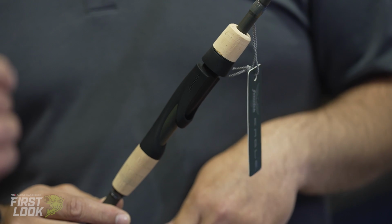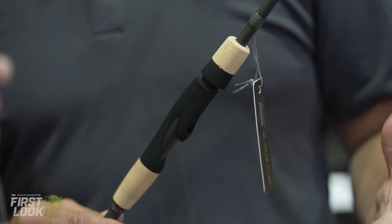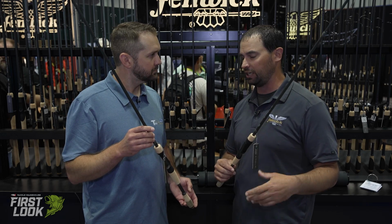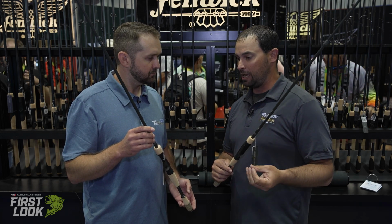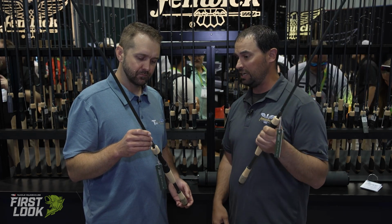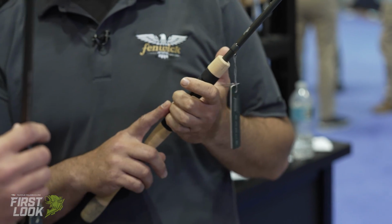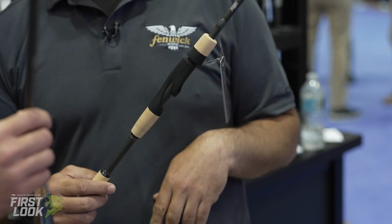And the reel seat, the most beautiful thing about these is the sensitivity. We really designed these specifically for the sensitivity, and what we found is that the most sensitivity that you get is out of your pinky finger and your ring finger. So you'll notice where you're actually gripping these rods, that's what you're actually going to feel, and that's where all your sensitivity is going to come from, from this new reel seat design.